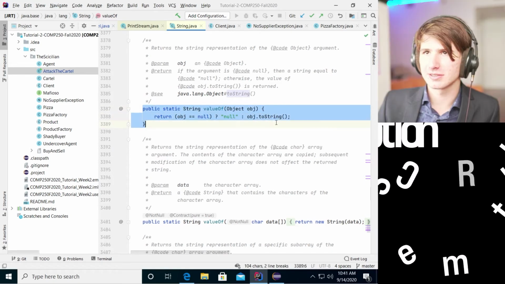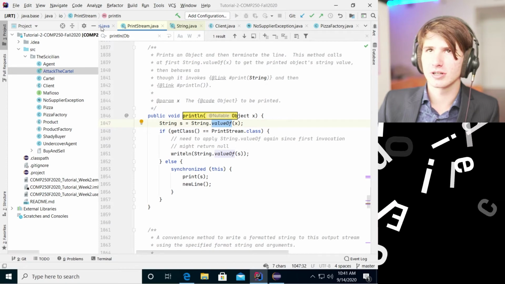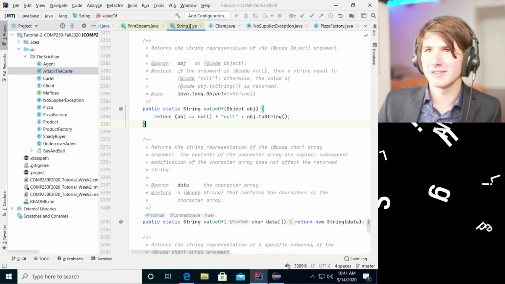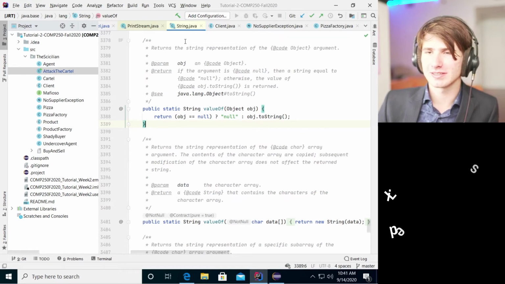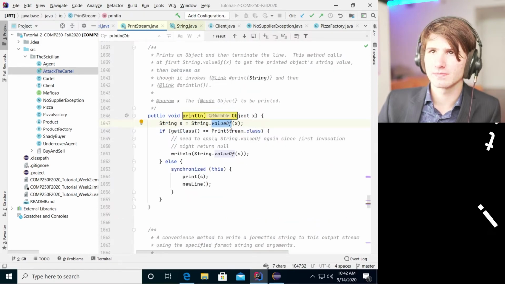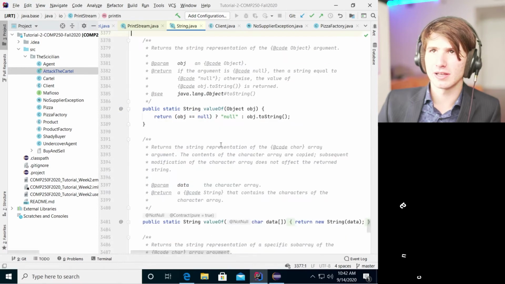toString is called in string.valueOf, which is called by printline, which is called when we do system.println. So that might make it a bit clearer to you guys why toString methods exist. They will come up in Comp 250. Even in your first assignment, you'll have a toString method. And what happens is anytime you print any object, so printline with object x, it will call printline from right over here.